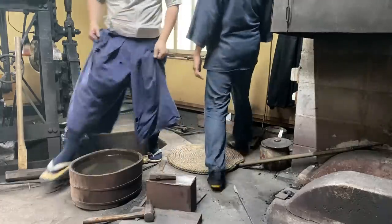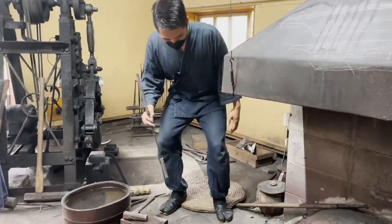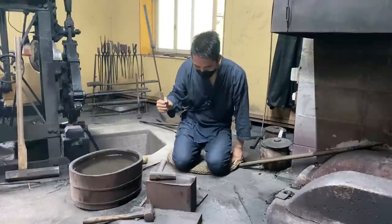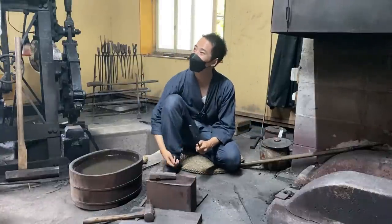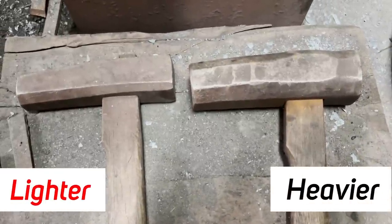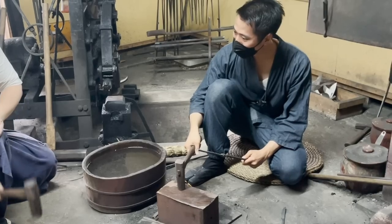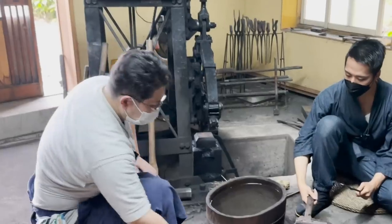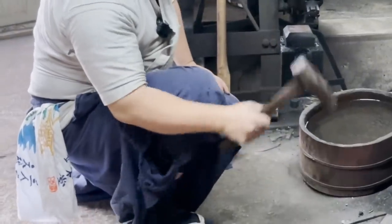Nakani-san actually made the miniature knife in about 10 minutes. Let's see how fast I can make it. I'm so excited and nervous at the same time. In order to use the hammer more easily, you should sit in the seiza style or on your knees. The hammer that Nakani-san was using is too heavy and difficult for a beginner to handle, so I was handed a lighter one. But still, it's pretty heavy and might be hard to hit when you're aiming. As a tip, I was taught to use my right knee to stabilize my hand with the hammer.